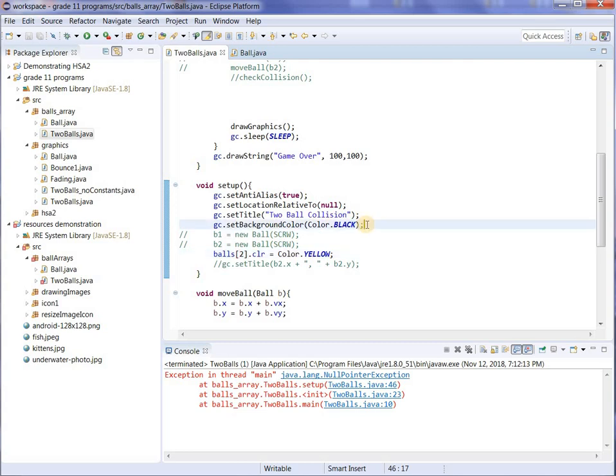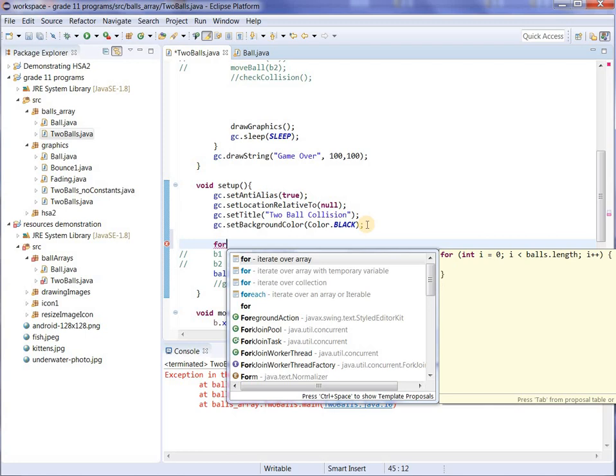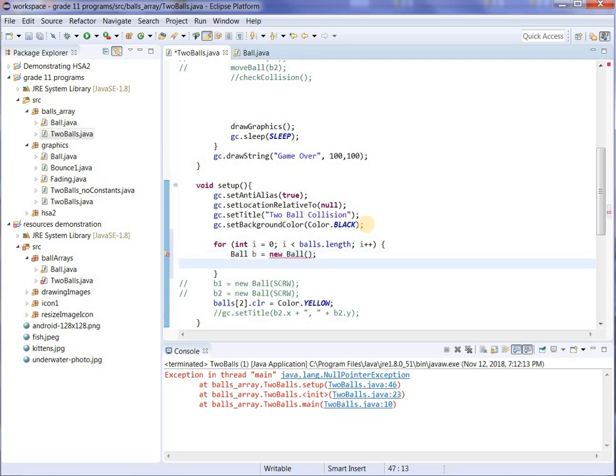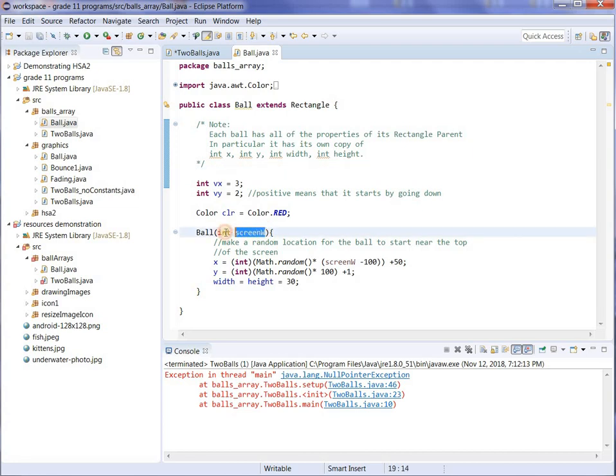So we actually have to make a ball. I'm assigning it to a variable called b, and I'll say balls square bracket I is equal to b. So then I copy the ball into my array in the location I, which is handled by my for loop. There's a small error here, and that's because the ball class wants the screen width.